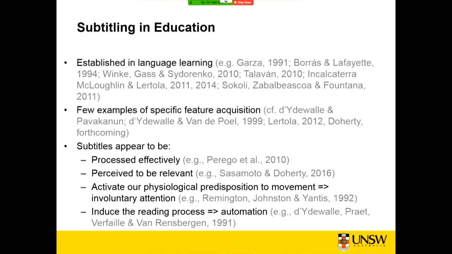What we already know is that subtitles, when we get used to them, are processed in a cognitively efficient way. So once we get used to them, they don't seem to be burdensome. It's much like the automated reading process: if we all remember back to reading a word with our finger and going to the next word and the next word, we don't do that anymore. It gets quite automated. Similarly with subtitles.